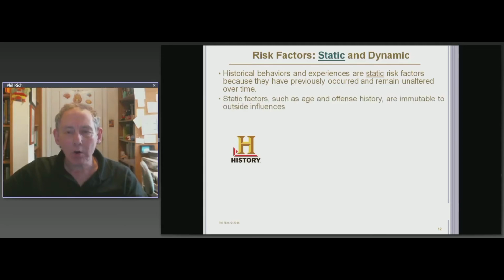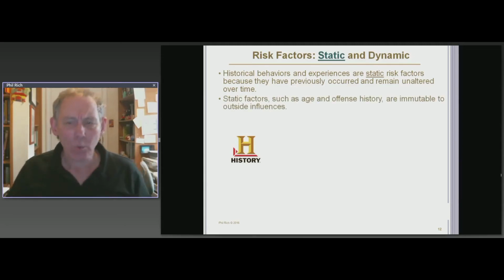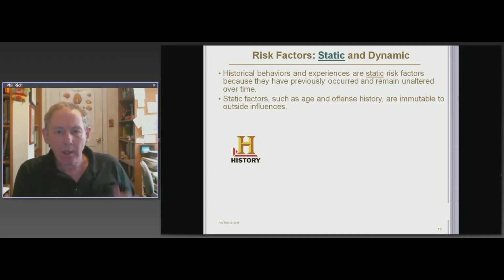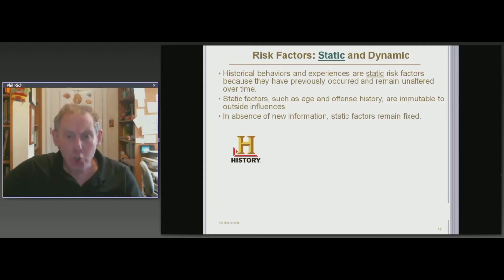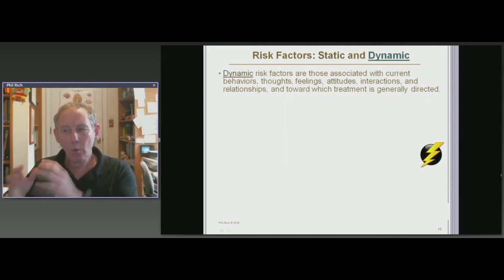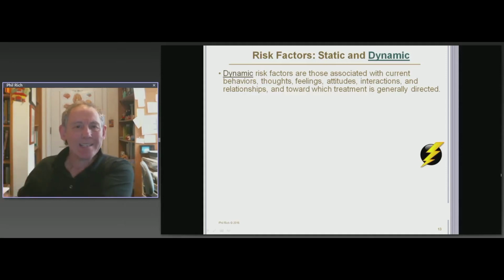Static risk factors, I touched on it very briefly. These are historical experiences, behaviors, or other things like age, which are immutable to change, right? They can't change, they've occurred, there's nothing we can do about it in treatment. It's important, but they're immutable to any kind of change, and static factors should remain fixed unless there's new information. So once we've learned something, it's always going to be the case.